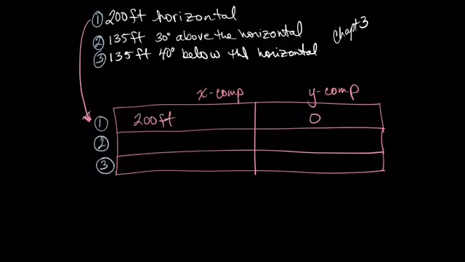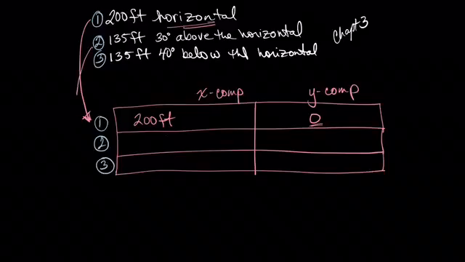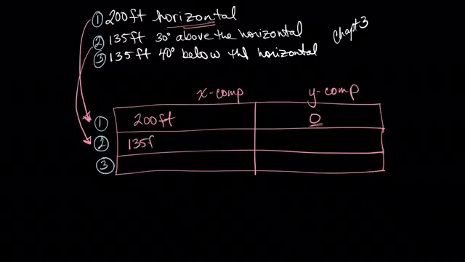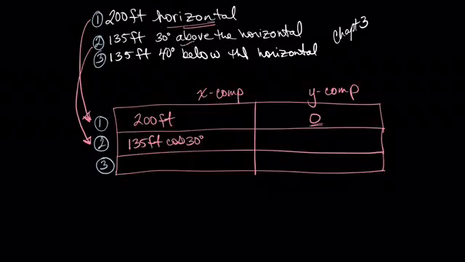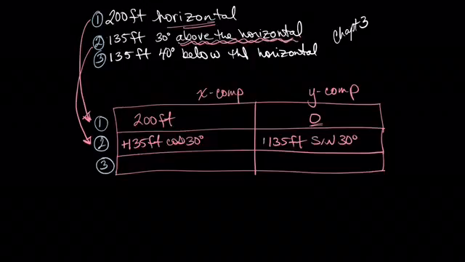The way we're going to add these is break each of those three vectors down into their x and y components. I like to show that using a table, where on the left I have the x components and on the right the y components, and I'm breaking each of those vectors down.